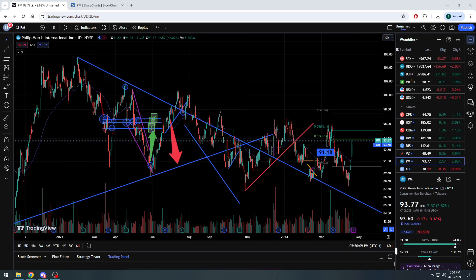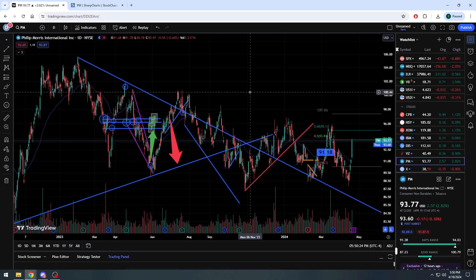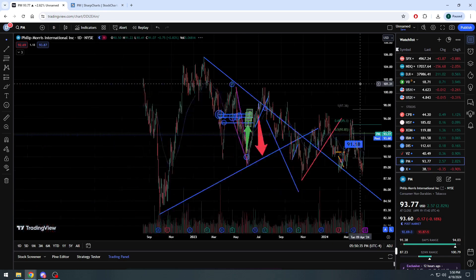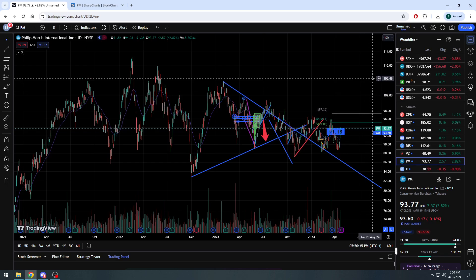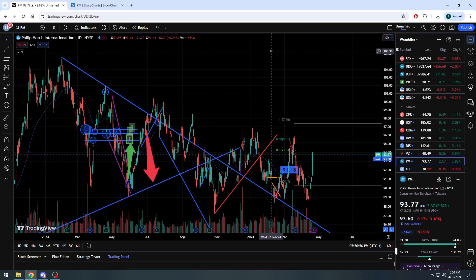That's lazy trading, lazy investing — you get out what you put in. Overall, PM is a brand name in the space and I wanted to bring up that article because it's a very interesting scenario. We could potentially climb here over time, get back above the $100 level, and start holding the low to mid hundreds — right now we've been holding the low to mid 90s. Just something to think about. Long-term investors, you may be familiar with this one — in my opinion it's a winner and I'll always keep it on my watch list.